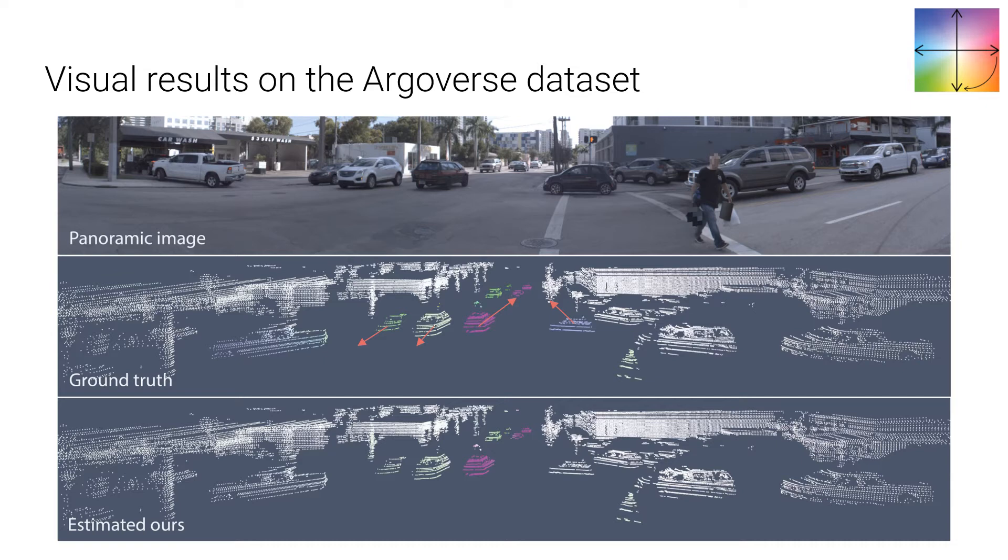Here we show a dynamic scene from the algorithm. For this color wheel, the intensity encodes the magnitude and the angle denotes the direction of the flow vector. For example, the dark magenta vehicle in the center is heading northeast. The figure shows that the estimation of our method is very close to the ground truth.